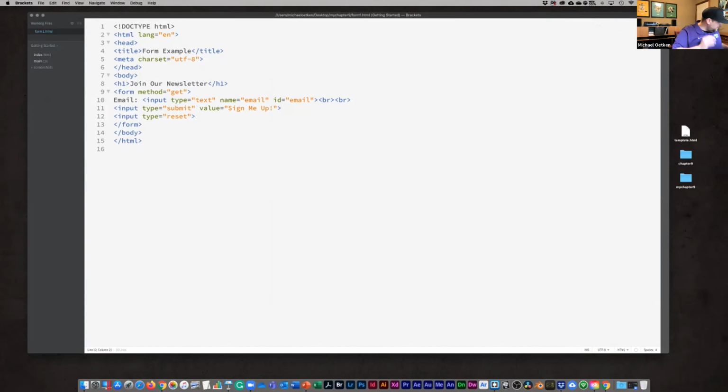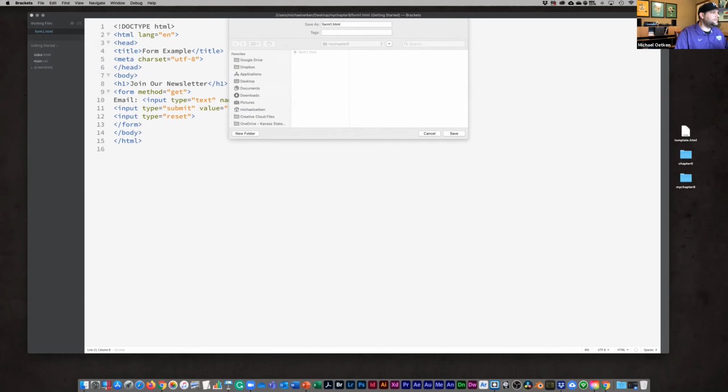All right, let's go to the second one here, page 411. Okay, so we're going to add a little bit of styling here. Let's go ahead and open, and we'll just keep using the same one we have here. We'll just do a save as so we don't overwrite it.